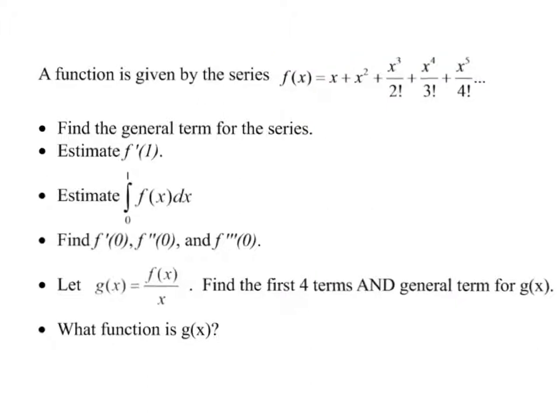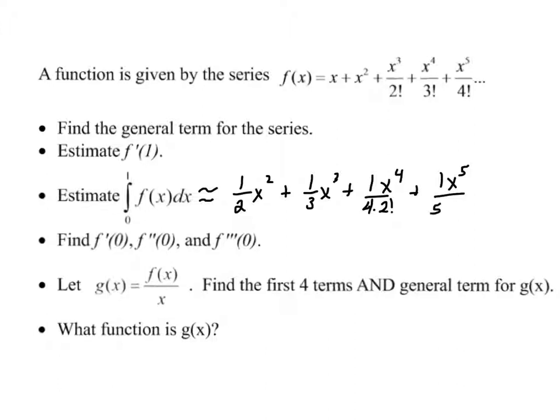Now, I'm clearing this off so I have a little room. This, of course, is finding the integral. Well, the first thing we'd need is the antiderivative. Since I don't know what the function is, but I do know what the series is, I should be able to find the antiderivative of the series. And I'd have 1/2 x squared plus 1/3 x cubed plus, I'm going to raise the power and divide, so I'm going to have 4 times 2 factorial there in the bottom. Here I'm going to raise the power and divide, so I'm going to have 5 times 3 factorial, and then 6 times 4 factorial.